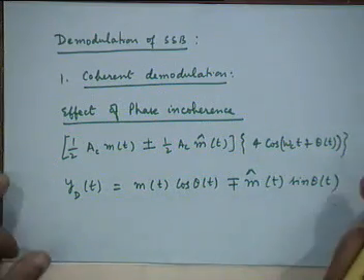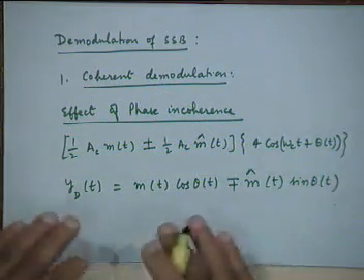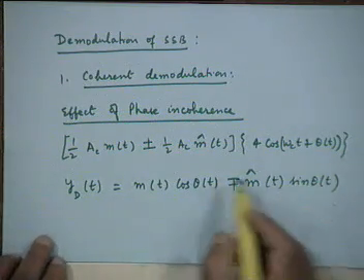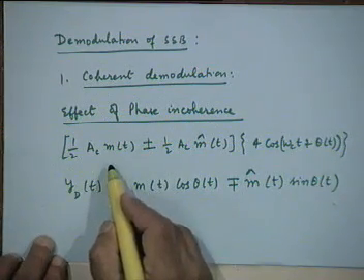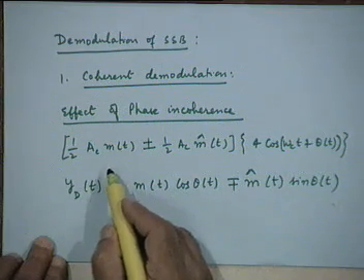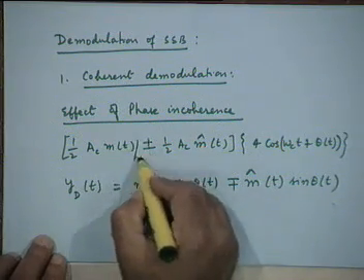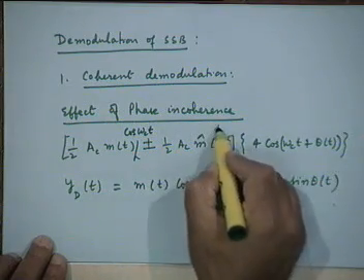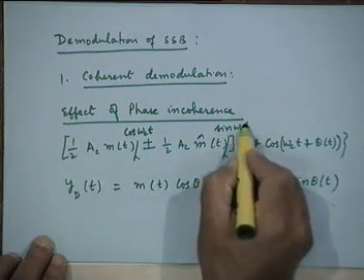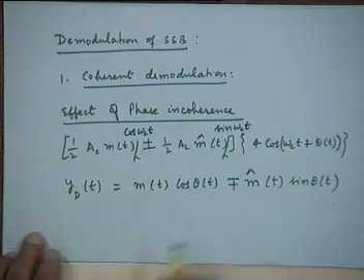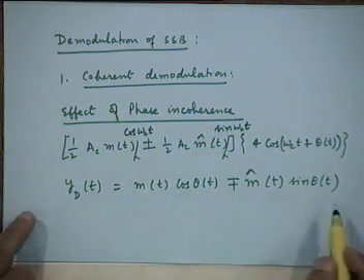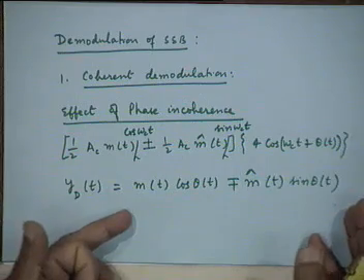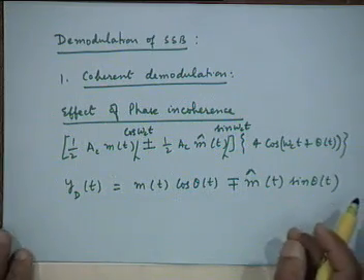Simple trigonometry and removing the 2 omega_c terms, when you multiply these two, oh, there's something missing here. No one has pointed it out. There is a cosine omega_c t here, and there is a sine omega_c t here. Right? So you're multiplying these two, removing the 2 omega_c terms, and seeing what is left. This is what you will have. That's the result.